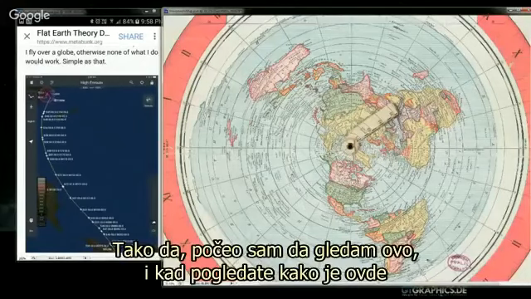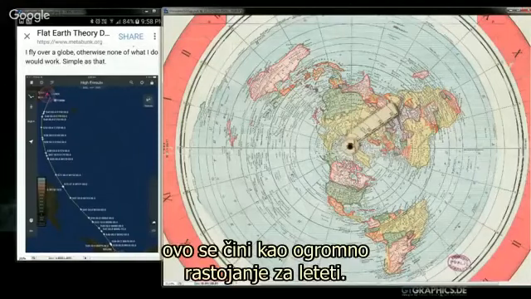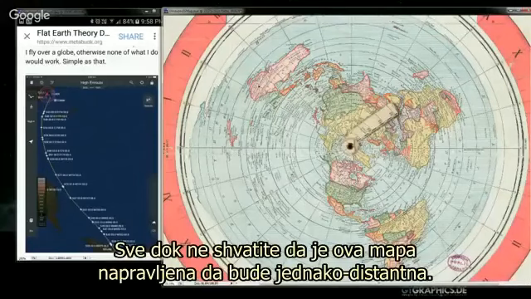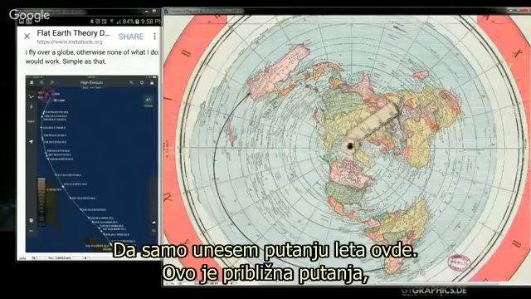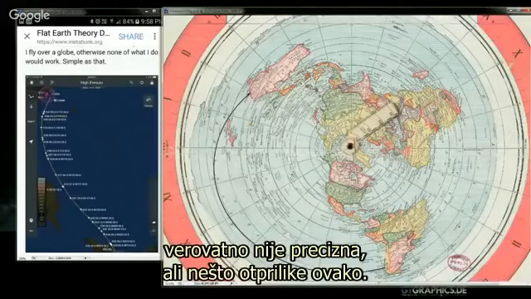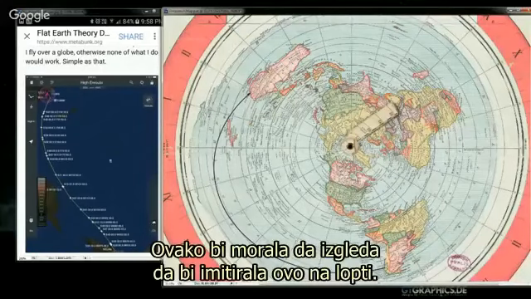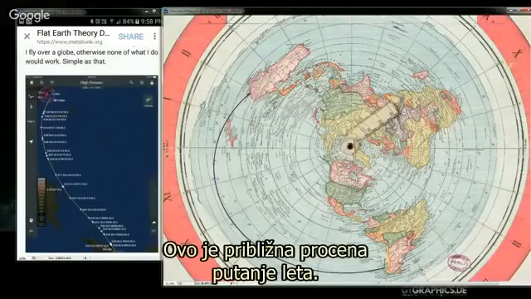So I started looking at this and figured, when you just look at it the way it is right here, this seems like a massive distance to fly, until you realize this map is created to be equidistant. Now, what does that mean? Well, let me go ahead and put the flight path up here. That's roughly the path. It's probably not exact, but this is what it would have to look like in order to emulate this right here on the ball. So this is a rough estimate of the flight path.